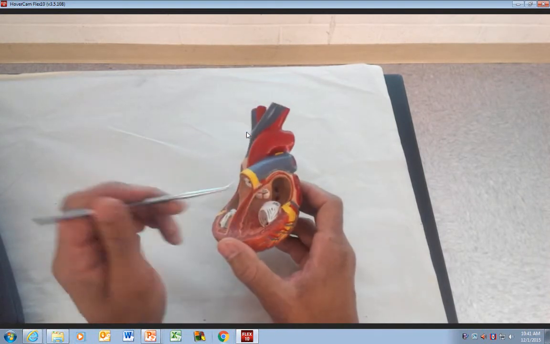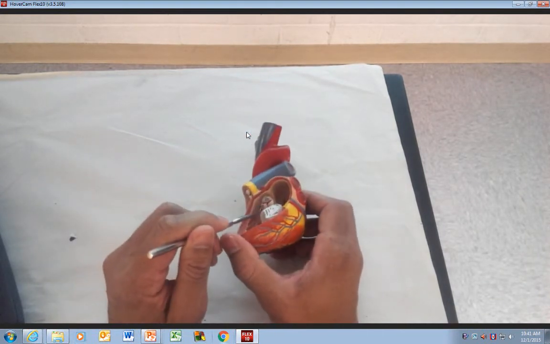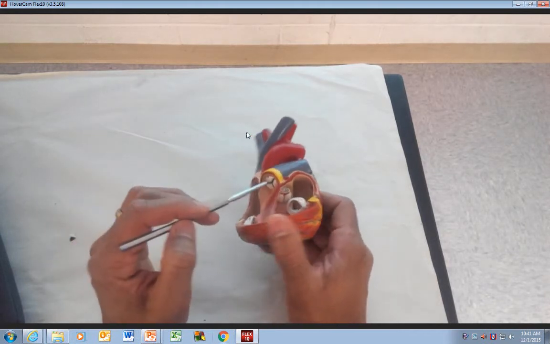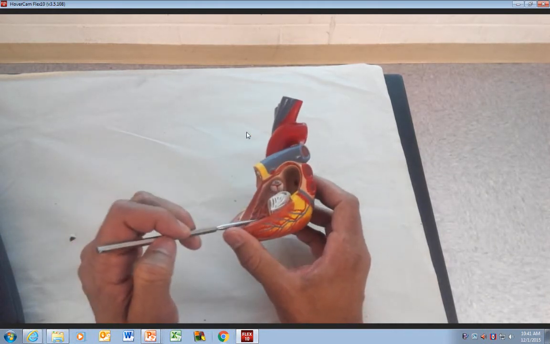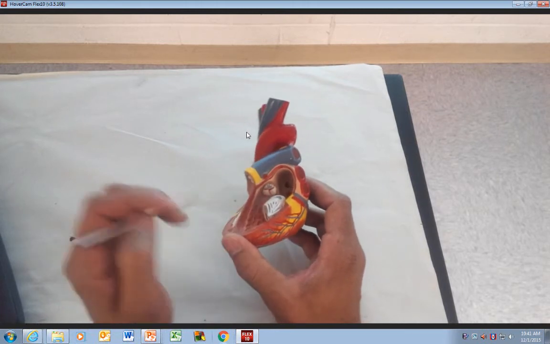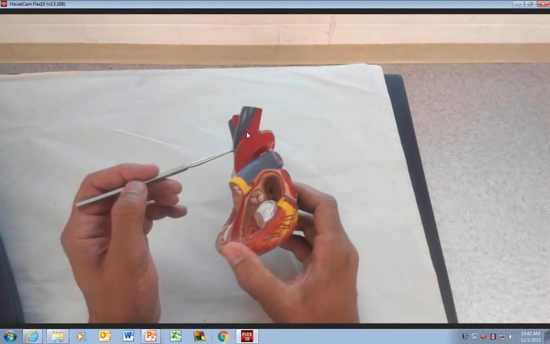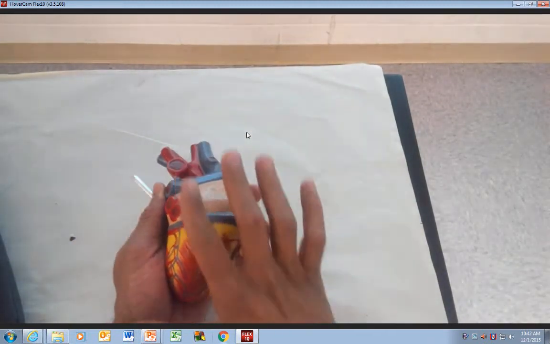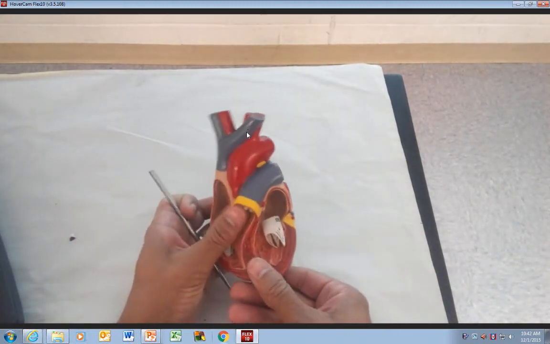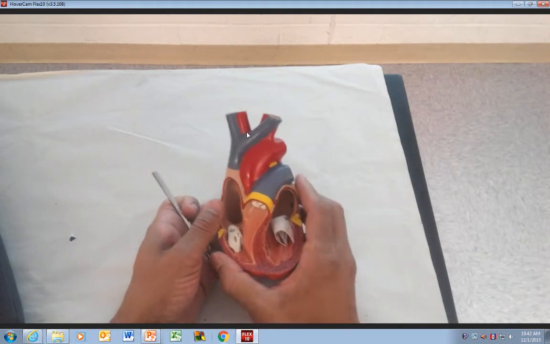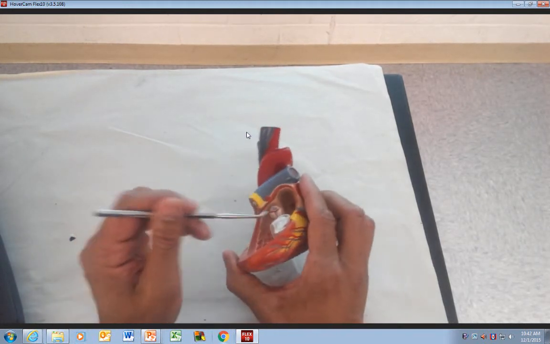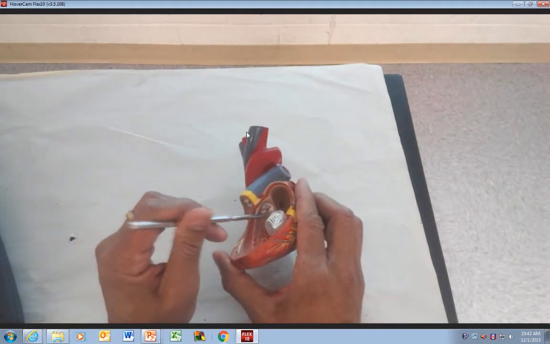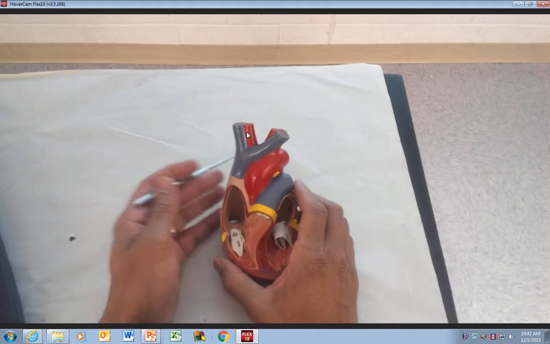Now, blood's here. This is the aortic. This is the pulmonary. So let's just say this again. Semilunar valve, semilunar valve. Blood is going to go from this ventricle up here. This is the aorta, up to the body, and then this is going to descend down, and I'll show you that in the other model. So that's blood leaving, and it goes through the semilunar valves. Pulmonary semilunar valve, aortic semilunar valve. So that's kind of like all the vessels.